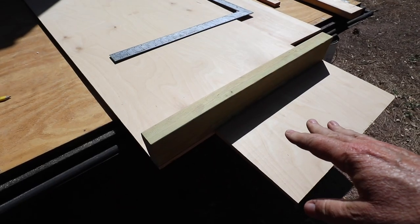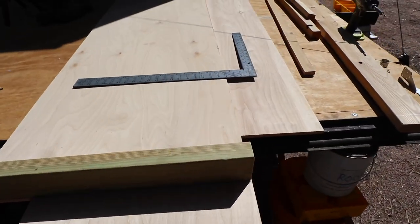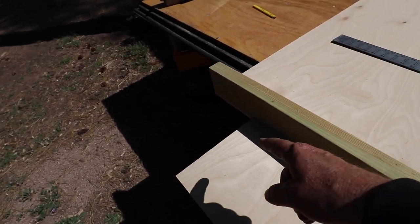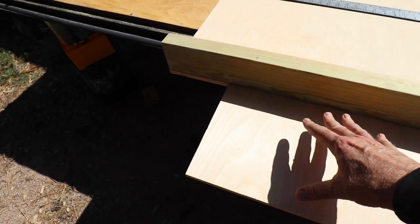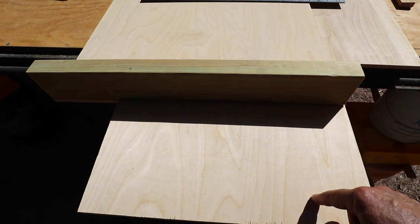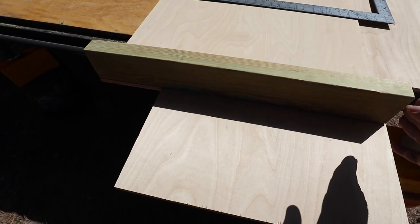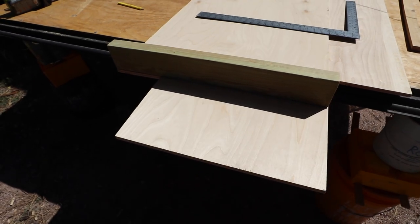Alright, this is looking good. This is the inside wall that'll be on the right hand side. The refrigerator will come in this way and it'll glide along this track, which will be the bottom edge, and this is going to go over the wheel well of the trailer here and then the heater. This is going to be a wall here. I need to cut a hole here for a vent and then attach this, and then I'll make some little legs here and here to support the bottom of this track runner. So that's the plan — I think this will work out okay.